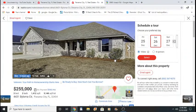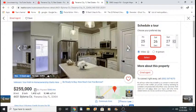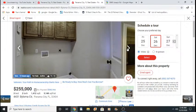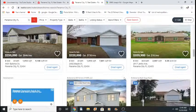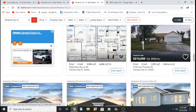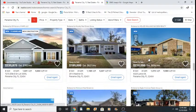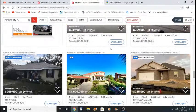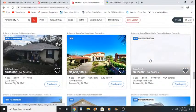I guess for $250 you can have a brand new house built out there. Again, probably. Ooh, it's pretty. Really nicely built. It's a pretty house. $250. Yeah. This is about what it would cost around here too. Very much on the market. Look at this one, $210,000, and you can see your neighbors are like right up against your house. Florida. You can buy a new 3-bedroom 2-bath for $250.